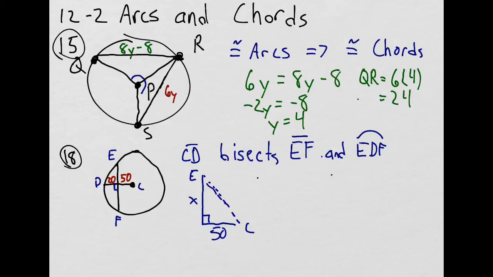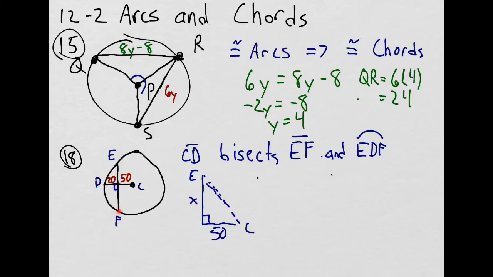There's going to be a few problems. This one's a little bit trickier, but once you know how to do it, not all that difficult. So what do we have going on here? Again, we have a circle. We have a radius of the circle, CD, and we have a chord right here, EF. Okay, an important thing to notice here is that the radius and the chord are perpendicular to each other. When they are perpendicular to each other like that, the radius, CD, is going to bisect the chord, EF, and the arc it forms as well, EDF.